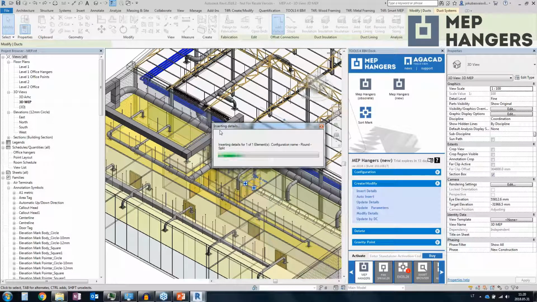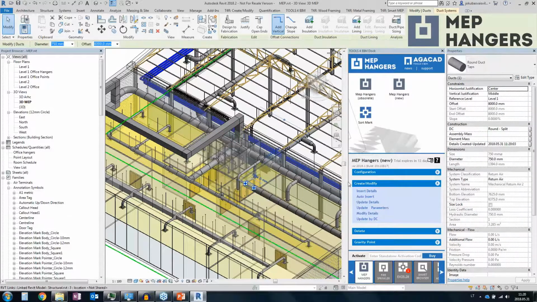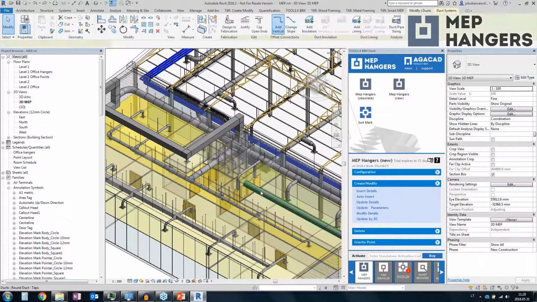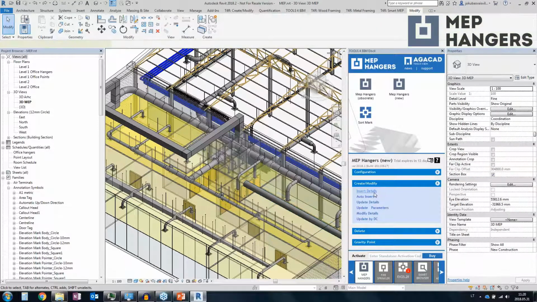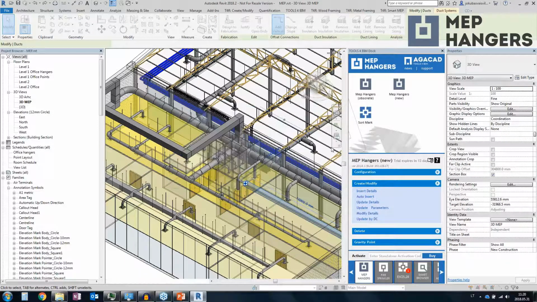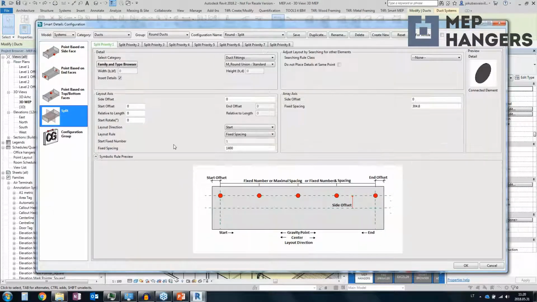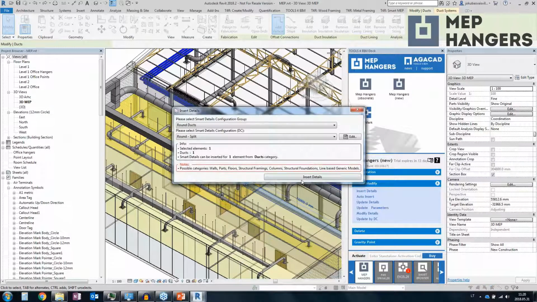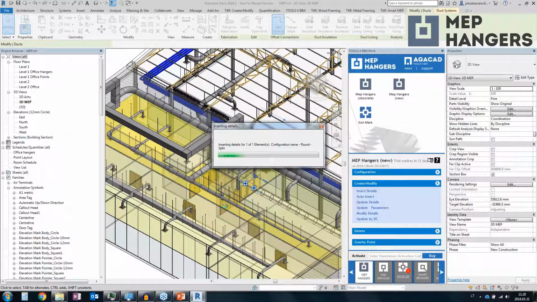So right now it is splitting the objects into two different things. One more idea that I wanted to show you with a split: it's not only about splitting the elements, you can do both in one go. So you can ask to split your duct, but as well you can ask the software to place the hangers with some distances. So you just need to run the software for the whole run, and let's try to do that just in this webinar.